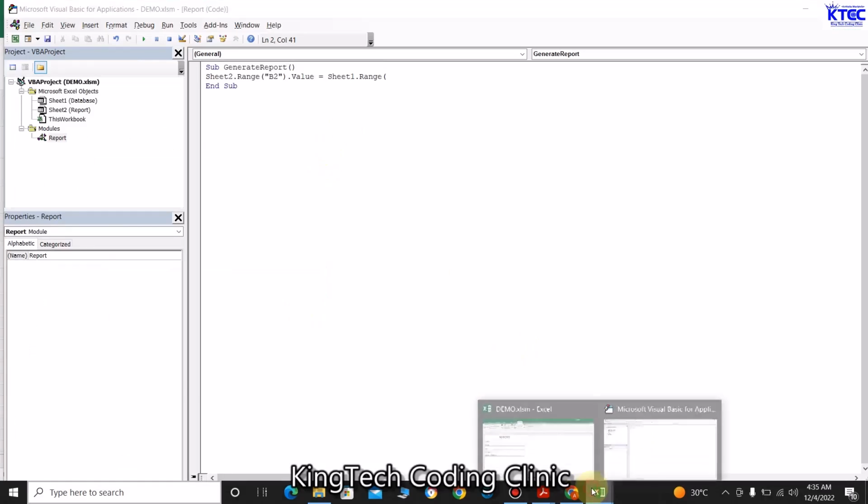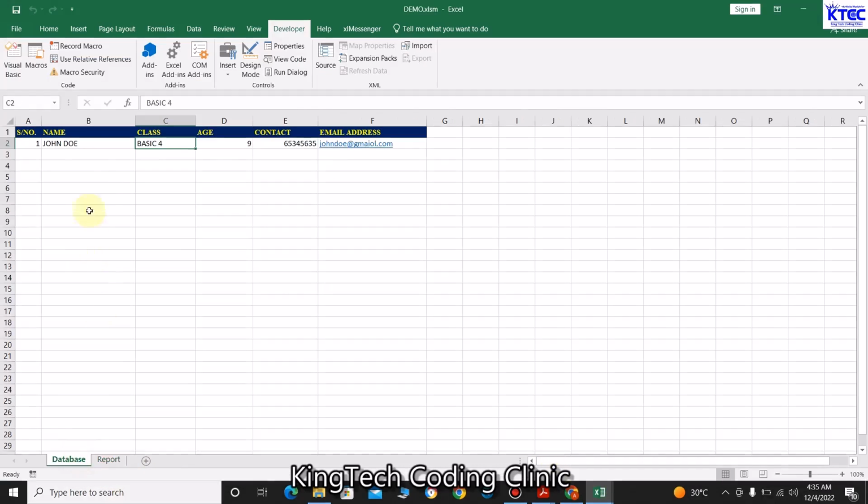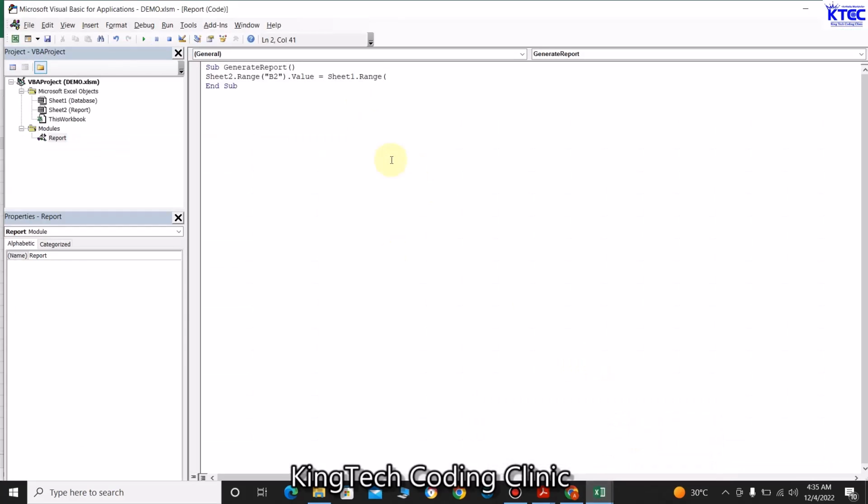The name is coming from the database where it's found in the range B2, column B, B2. So it should be coming from sheet 1 dot range B2 dot value. Perfect.